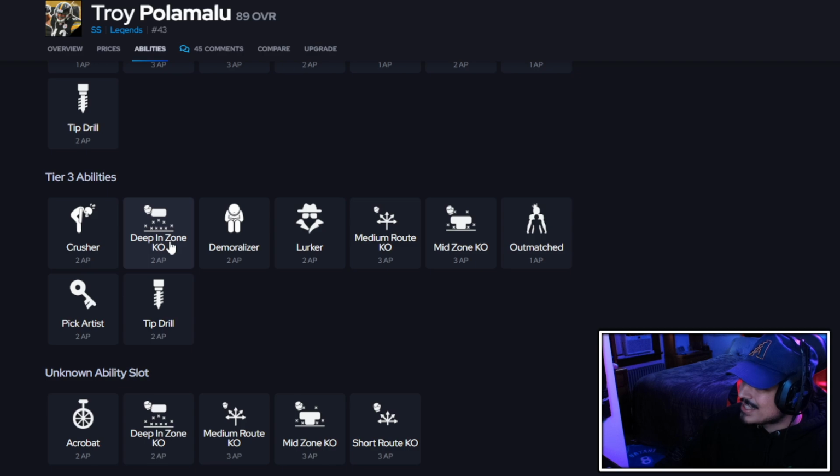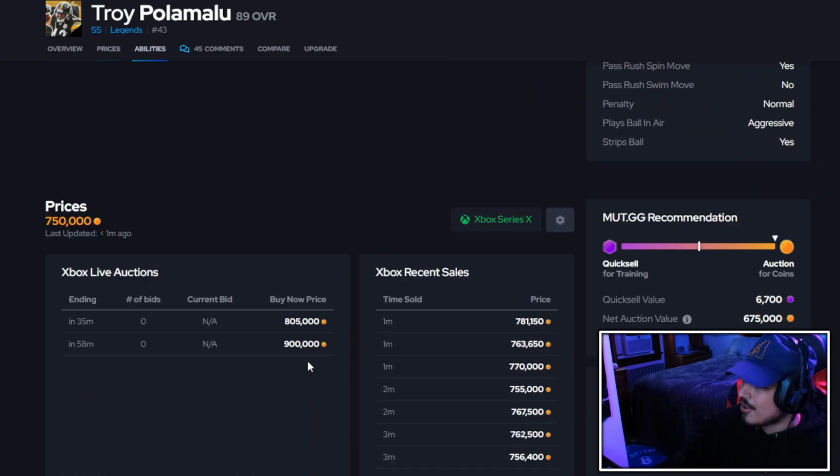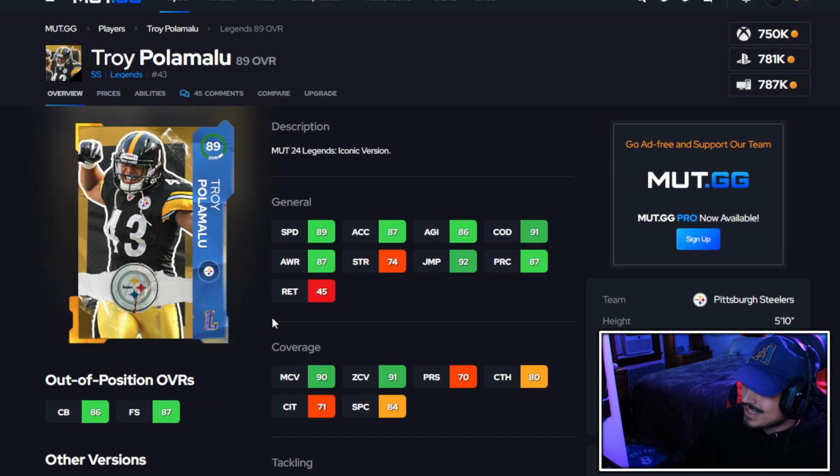So right now, I would say probably deep in or pick artist are the two abilities maybe I would go with, and if you're playing him in the box, maybe mid zone. But again, that's 3 AP, it's quite expensive. So I probably would say deep in or pick artist on Polamalu, depending on where you want to play him. But honestly, no abilities might just be the move. Maybe pick artist, but I don't think he's going to be in many scenarios where pick artist is going to light up because he is only 5'10". But he does have good jumping. That's what I would say with Troy Polamalu.